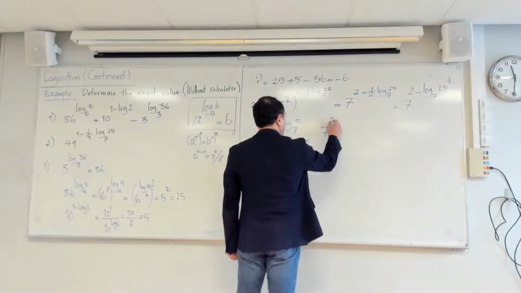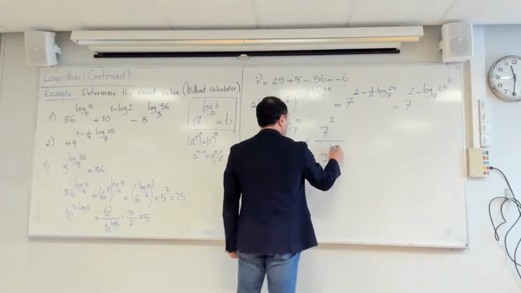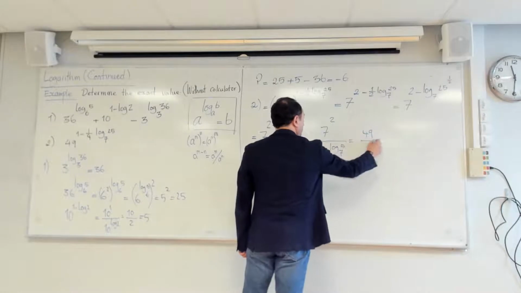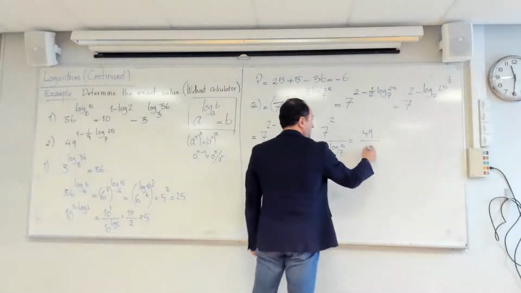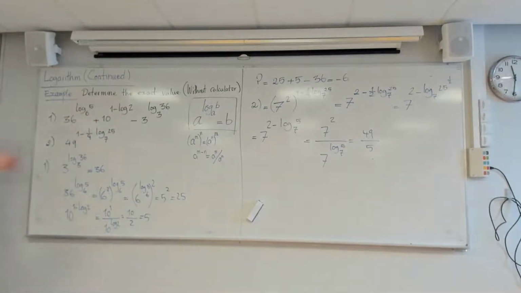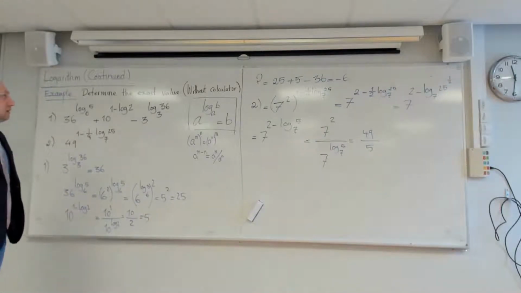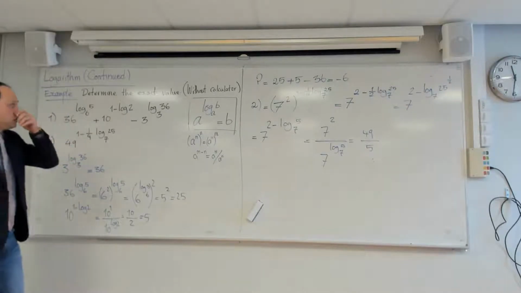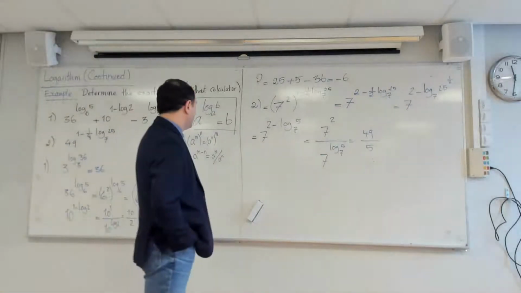Exactly, like was said. So 7 to the 2 divided by 7 to the log of 5 in the base 7. No problems with the numerator, yes? And now, no problems with the denominator. So the answer is exactly 49 over 5. So it's very important to be able to understand these questions. You should be able to calculate these things quickly. Probably it's a little bit above A-level question in the book. So if you could solve it, it means that your mathematics is improving, yes?